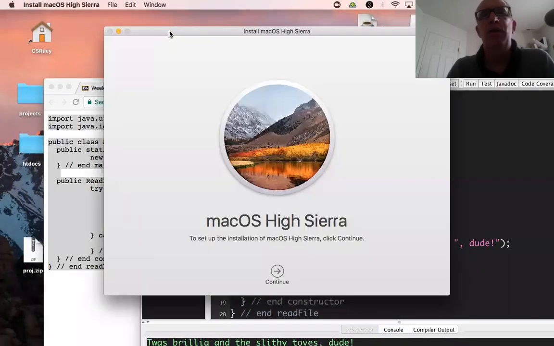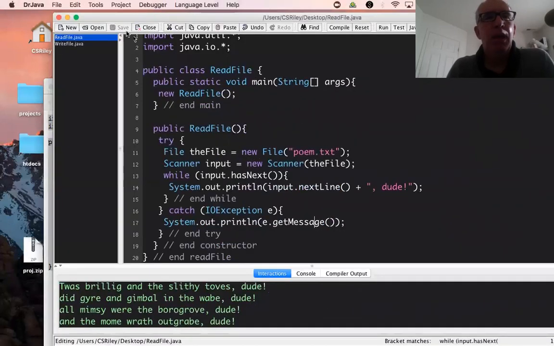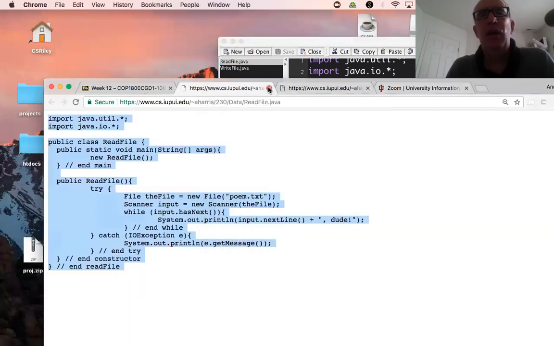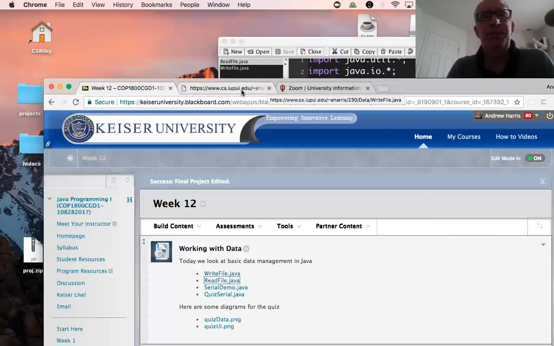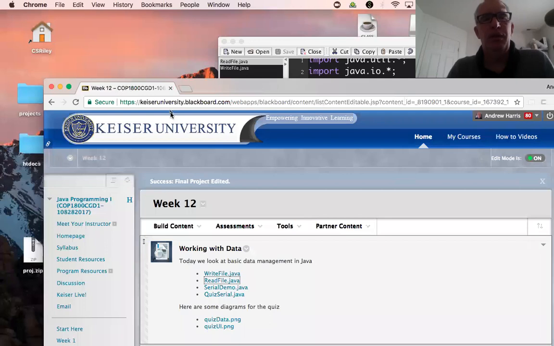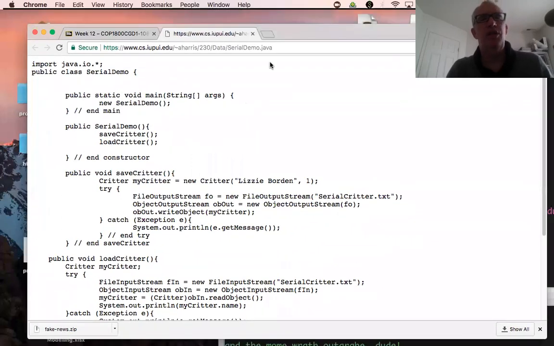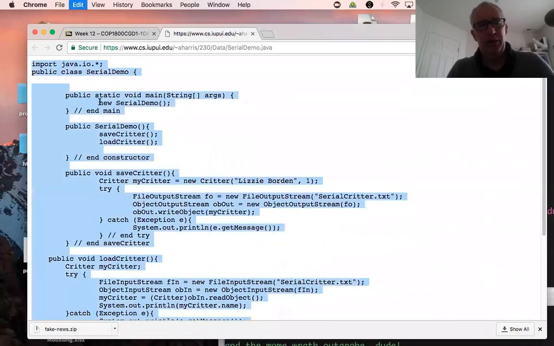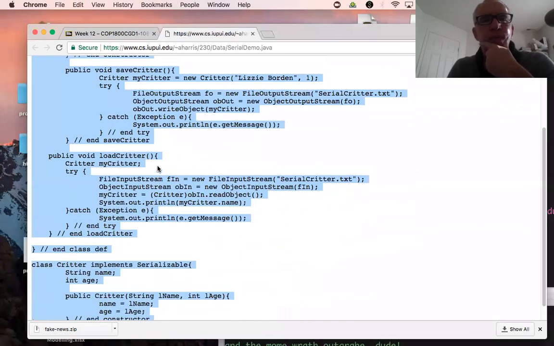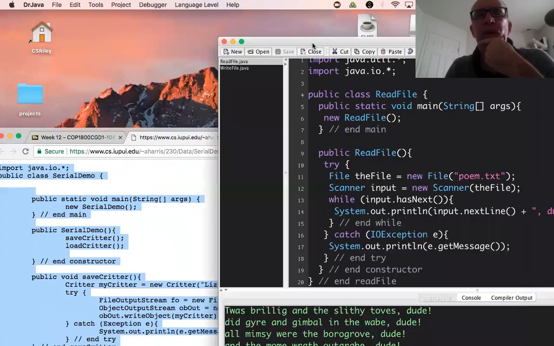Okay, I don't want to do that. You go away. So let's look at something a little more exciting. And this is called object serialization. Get rid of that. I don't want to confuse my life any more than I have to. Okay, so let's talk about object serialization. This looks terrifying. It isn't. I think I have a better demo of that somewhere else, but we'll go with this.